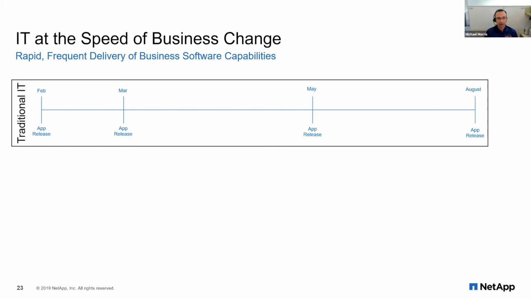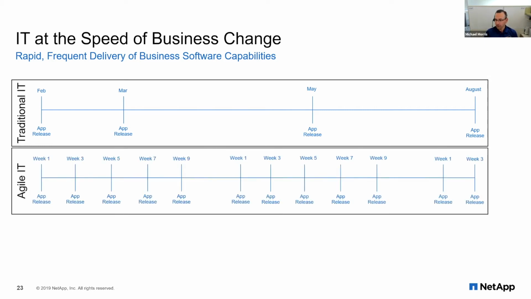customers. So then there's Agile IT, which is a more efficient way to organize application teams to produce more frequent results. In this case, maybe you have an application release every 2 weeks, so you have a 2-week sprint, and that sprint at the end has a release to deliver new capabilities. In this example, Agile IT, this is how the ServiceNow team works in my organization. So we have a 2-week sprint where we look at new features and capabilities that our business users want.